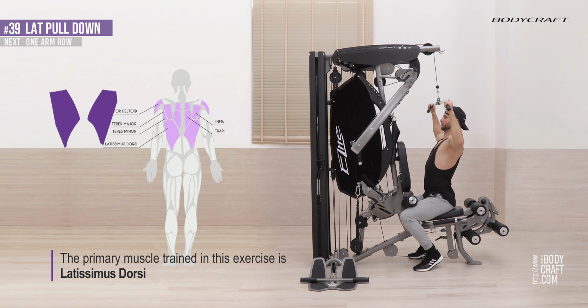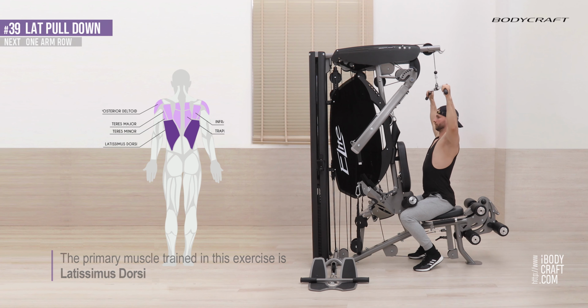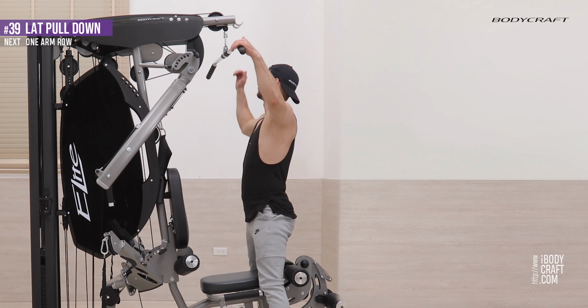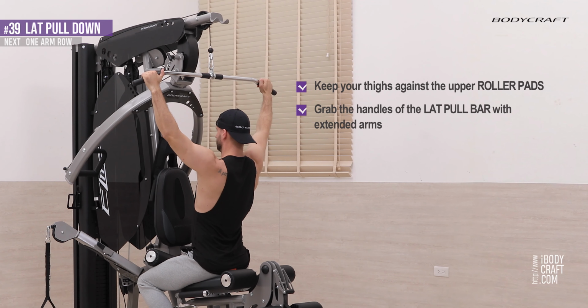The primary muscle trained in this exercise is latissimus dorsi. Keep your thighs against the upper roller pads. Grab the handles of the lat pull bar with extended arms.